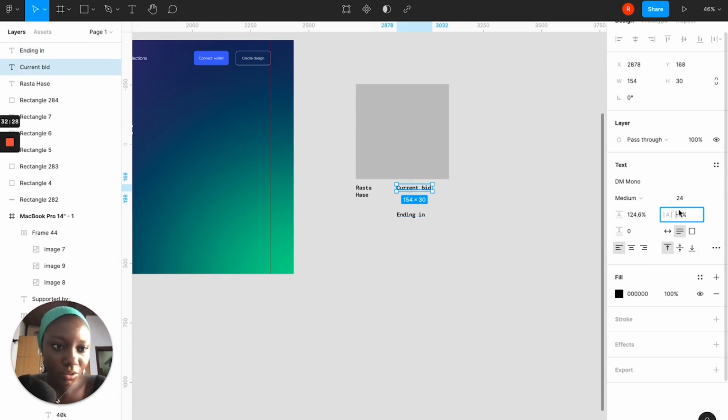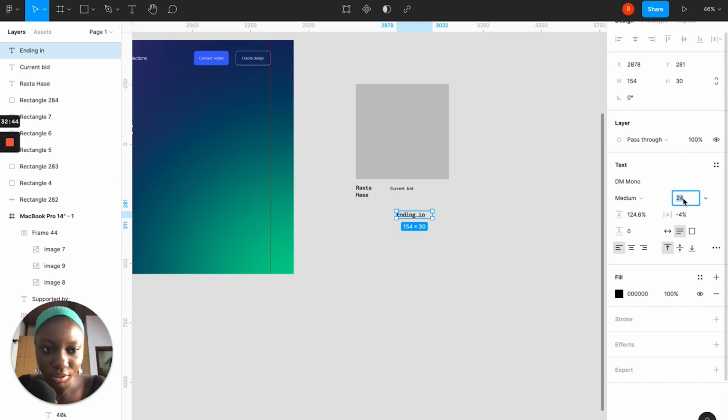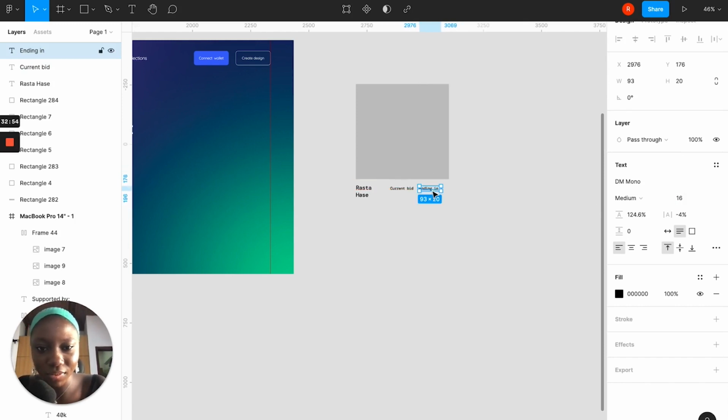I want to reduce the size of these two, let's say 16. Trying as much as possible to make sure I don't waste too much time, but it's already like 30 minutes since we started.